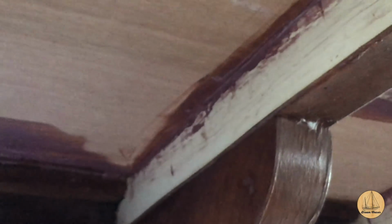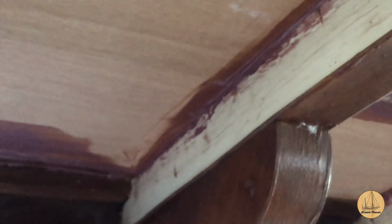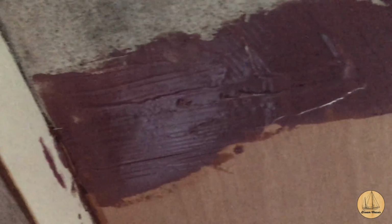And even right here in that edge between the beam and the roof, that's the area where I was talking about. I used the curve edge of the scraper to get a nice rounded edge in there, a nice little fillet. So I like the way that looks. I'm going to rub above my head next to the companionway, and you can see that as well. There's the beam, and then that section as well. Oh, it's good.